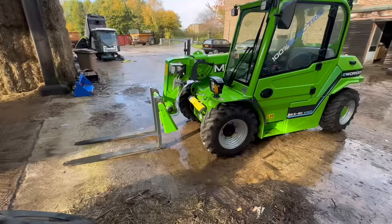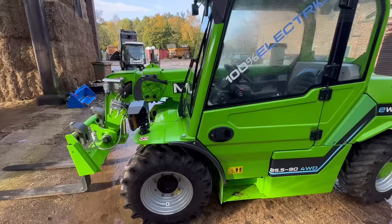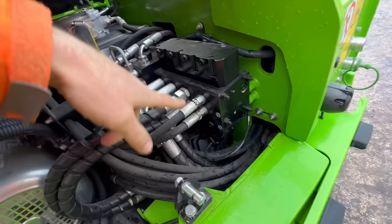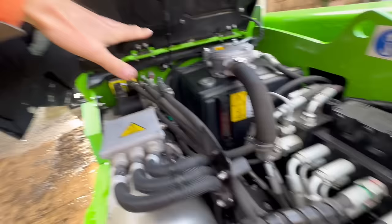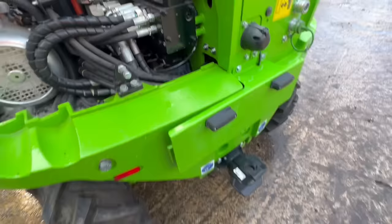Caveman meets the future. I'm in the office this afternoon doing some stuff on the computer, so we're going to have a quick look around this. It's basically only two wheel steer - the other one's four wheel steer but steers from the back. It's dead simple though. You've got an electric motor there that powers a hydraulic pump and a valve block. That's another electric motor driving into the back axle - so it's four wheel drive but only two wheel steer. And obviously there must be another motor at the front to drive the front wheels.